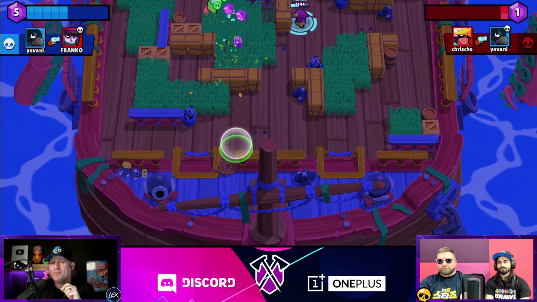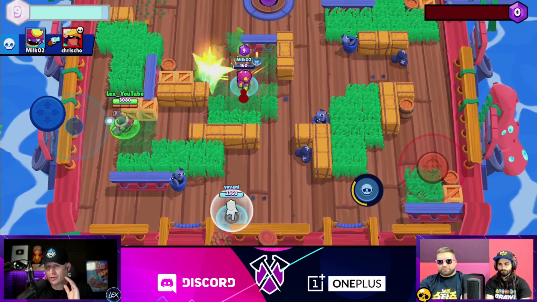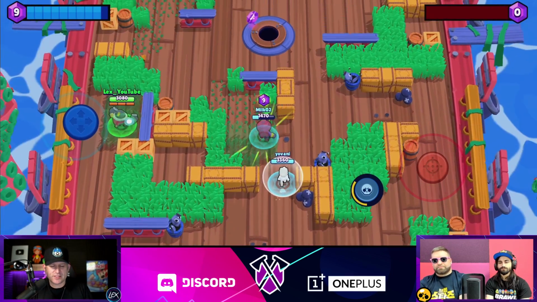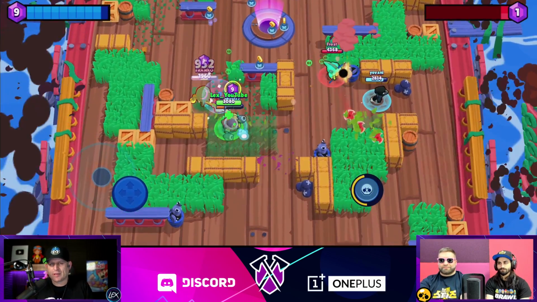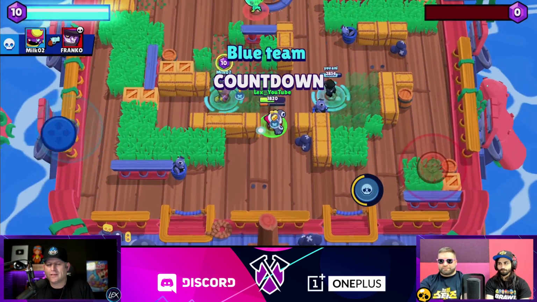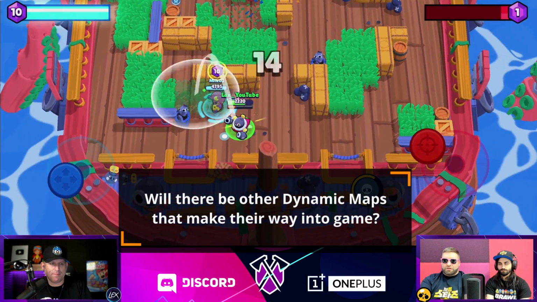So you're talking about maps standing out from the crowd, which makes me think of dynamic maps. Now, currently, of course, we have Minecart Madness, which was the first and really only true full dynamic map that we have in game. Are there any plans for some other dynamic maps coming into the game?